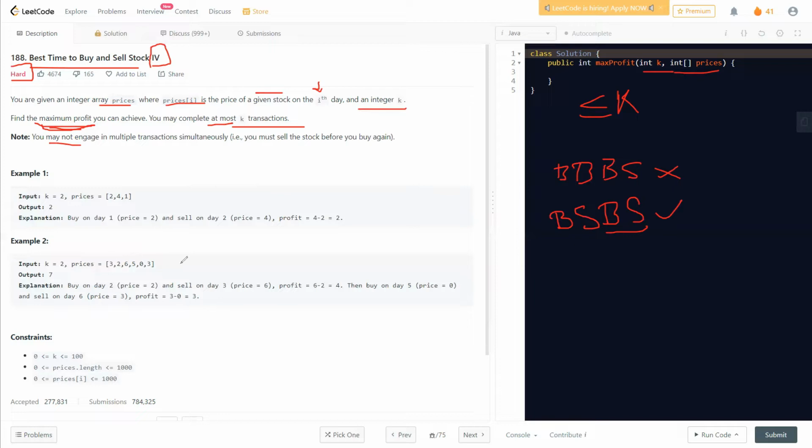Now, let's look at an example. See, the first example given to us may not be valid to understand all the conditions properly. Fine, so let's understand this question with example one. Example one says the prices are 2, 4, and 1. Okay, and if you buy on day one, what's the idea? Can you start with selling on day one? No, because if you start with selling on day one, you don't have a buy before that. You don't have the stock, so you cannot sell it. Fine. You must buy before you sell. Fine, so that's the idea.